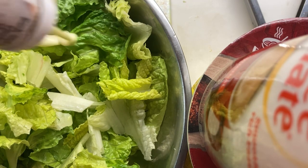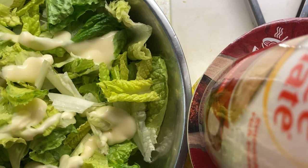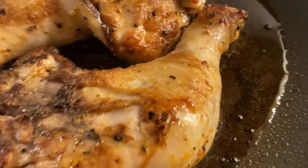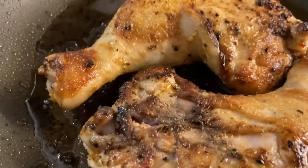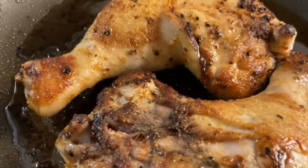It'll be time to check the chicken in just a moment. The chicken's getting nice and golden. I'm going to give it another 20 minutes and continue to let it cook.